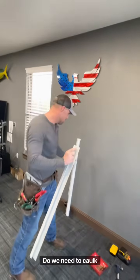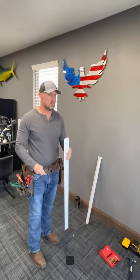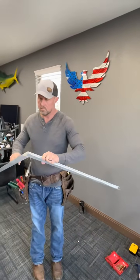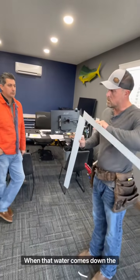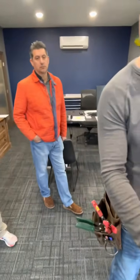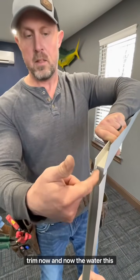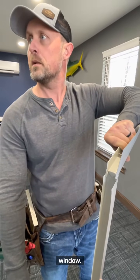Is there any need to caulk that? There's really no need to caulk it. If you think about it, guys, what are you caulking? When that water comes down the wall, where is it gonna go? It's gonna run out onto this trim, and this trim's gonna take the water and guide it down below the window.